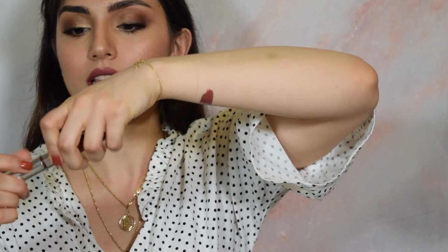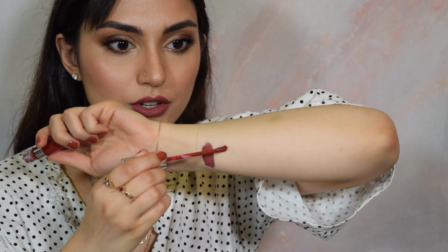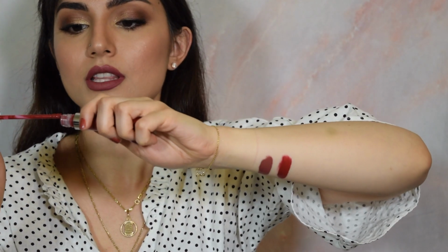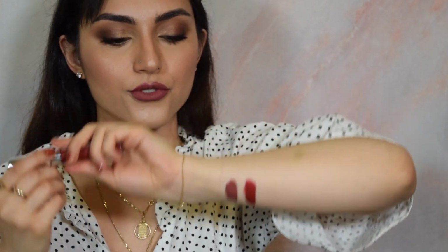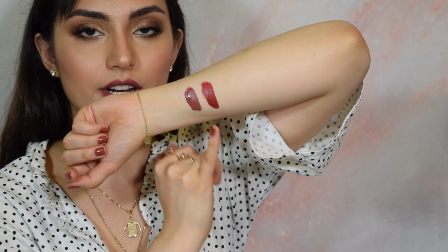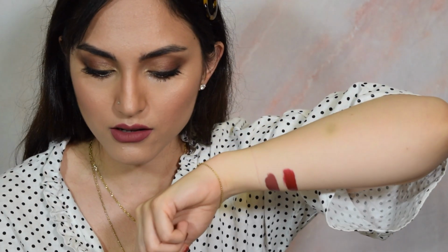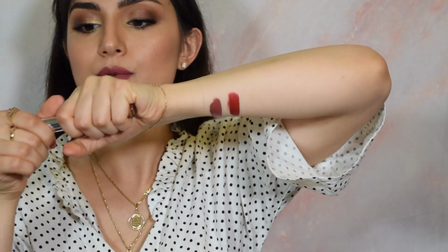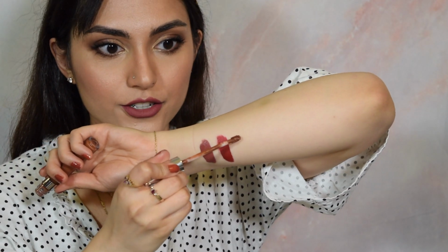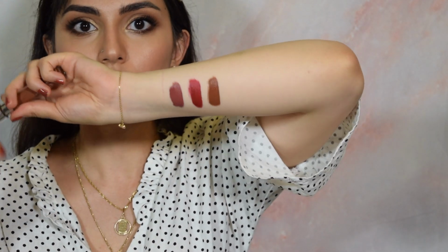Another sort of darker shade that I have is Lost. This one's more of a cool toned red shade. So you have those blue tones in there, but definitely more of a darker red than a true red. And this comes on the lips very, very evenly. It might look a little patchy on my arm. It isn't on the lips. Next I'll do Tansy. This one's a brown shade. It is a little bit more of a bold color to wear for sure on your lips, but it looks very editorial and edgy and cool.